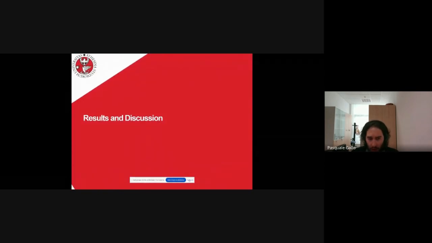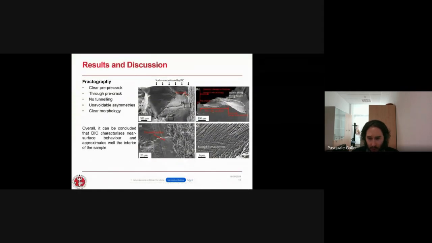And then we can see some of the results. First of all, the fracture surface. Since we monitored only one side, we cannot be sure we had a true pre-crack, so it's better to further verify that. The first thing we checked was the pre-crack surface. As you can see in pictures A and C, it's quite flat. It's quite different compared to the other fracture surface, and that's because we had a different stress level when we did the fatigue testing and the pre-cracking operation. So we had a true pre-crack.